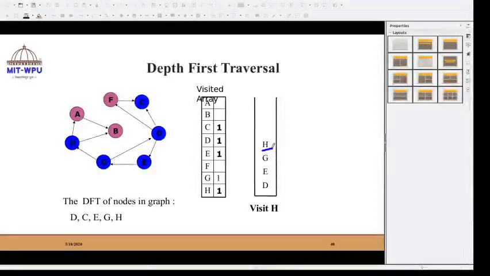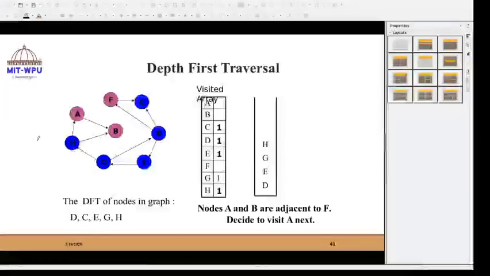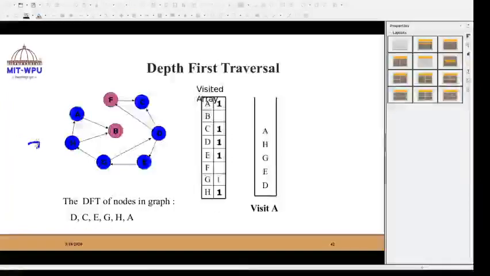So H is added as a part of the stack top. Here I have marked it as visited, and here I have marked it as visited 1. Okay, so this is the order of depth first search till H. Once this part is done, I need to find the adjacent vertices for H. If you see, the adjacent vertices for H will be A and B, and as per the alphabetical order also it should be A and B.